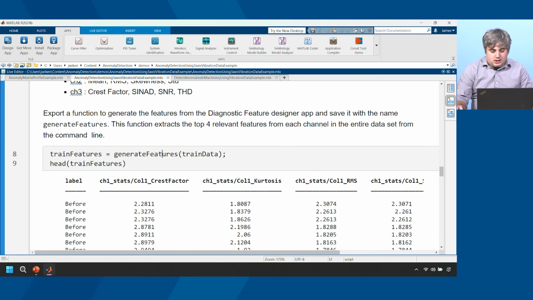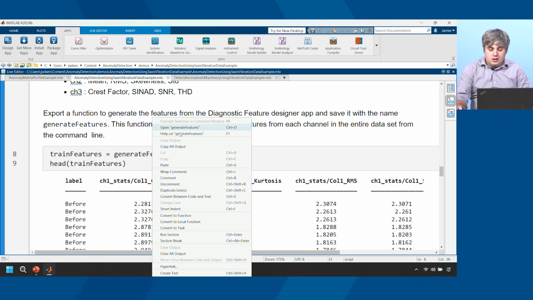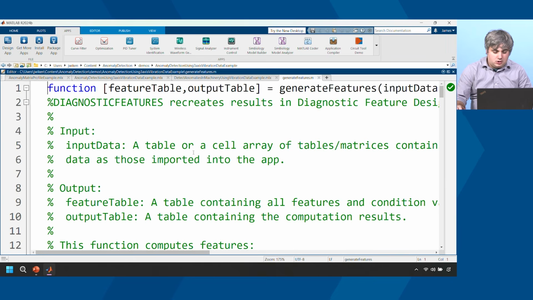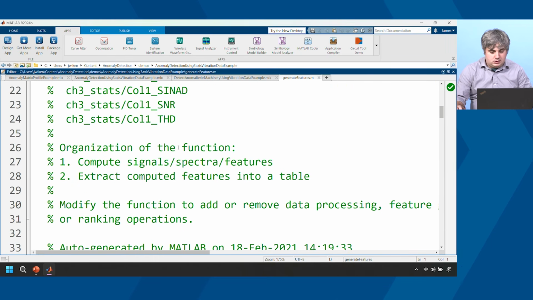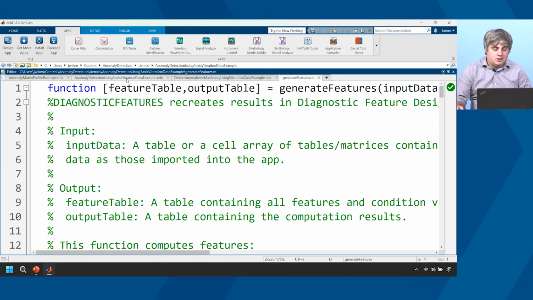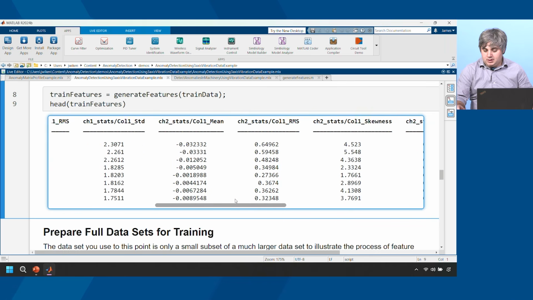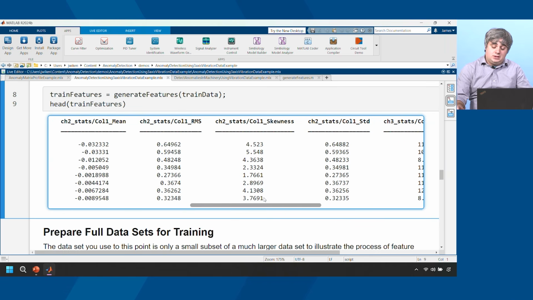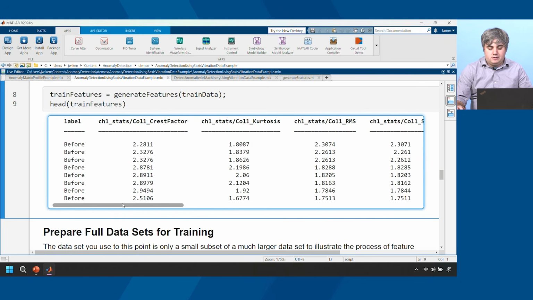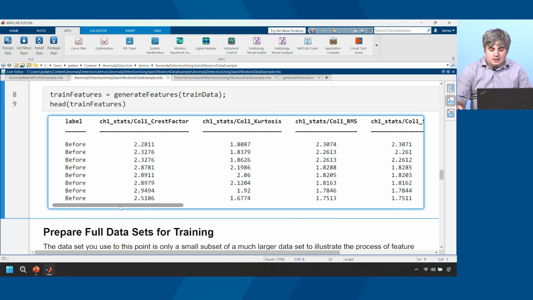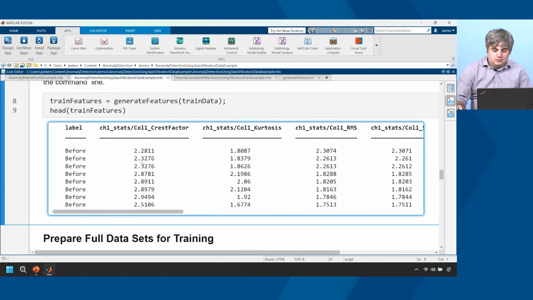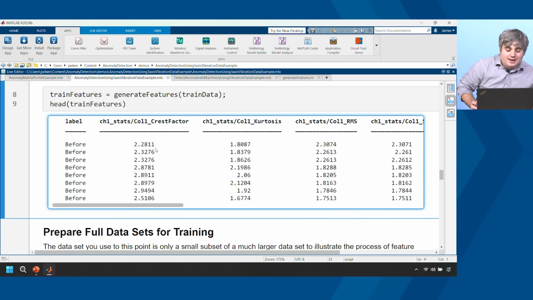Now, in that tool, you can have it generate code for you to extract those features. This is what that code looks like, and you can scroll through it to see more past these comments, but this is the result, a table of our features. So now instead of a bunch of 70,000 long time series, each one has been compressed into a 12 value vector of features. That's a huge amount of data compression for when we get into the training, and that's important.